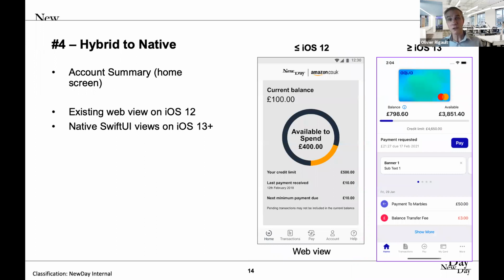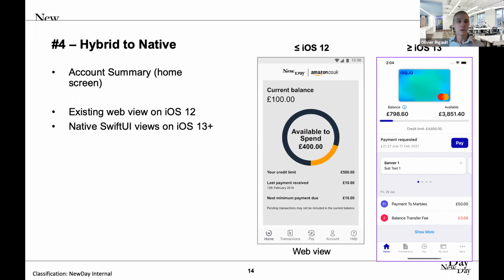The fourth reason is basically to replace our web views. And it's a kind of a luxury, we're quite lucky in a way, because our home screen that we call the account summary just embeds a web view, a complex web view, but still a web view. So we have a solution for iOS 12. It's not like a new feature that we can decide not to show. The home screen is there for everybody. We have to have a home screen. But lucky us, we have a web view for running on iOS 11, iOS 12. And now we're going to have pretty soon an entirely new account summary screen on iOS 13 and iOS 14, thanks to SwiftUI. So that's the fourth reason.